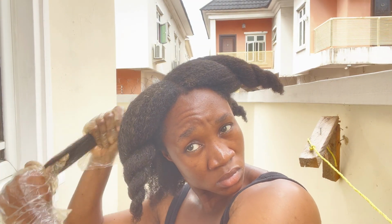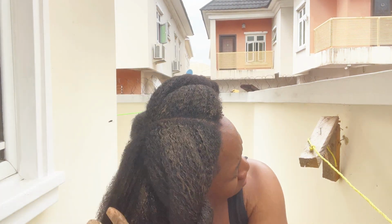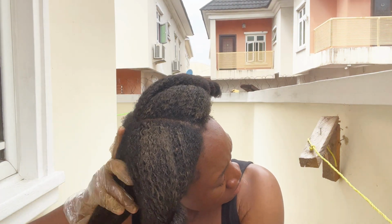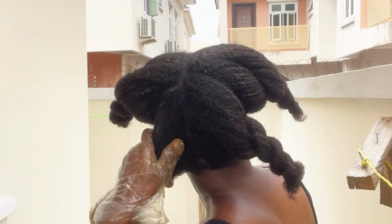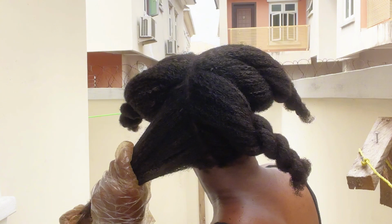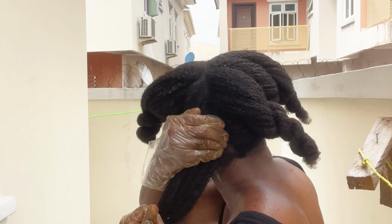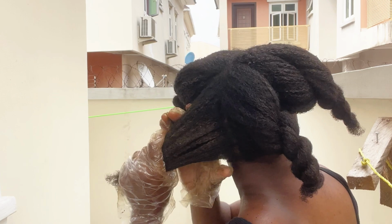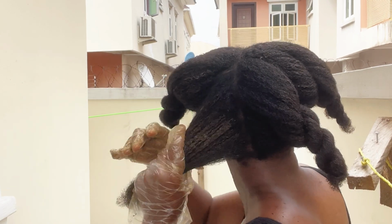And that was my mistake the first time that I used henna this year. I was advised to use the henna frequently, at least once a month, but I used it once and then I stopped. So this time I'm going to try to use henna at least every 2 weeks and see how my hair responds to that. We are trying to get to waist length by 2025, so let us see what we can do about that.